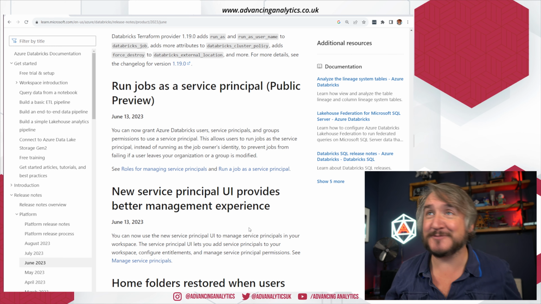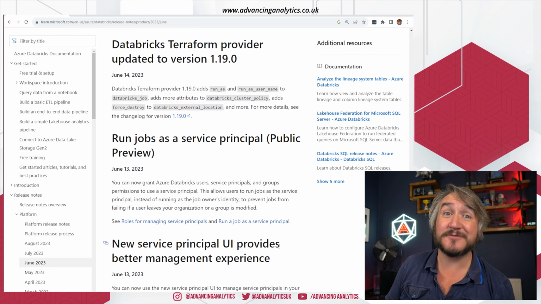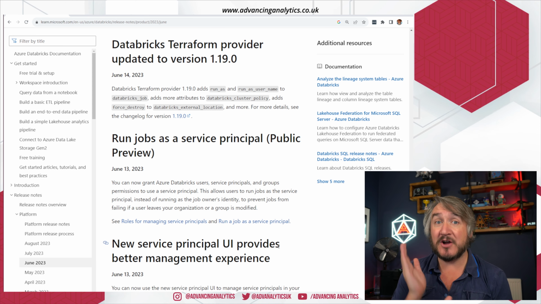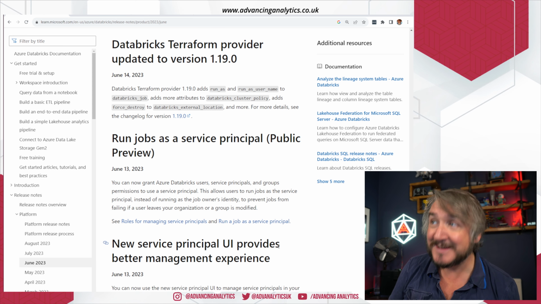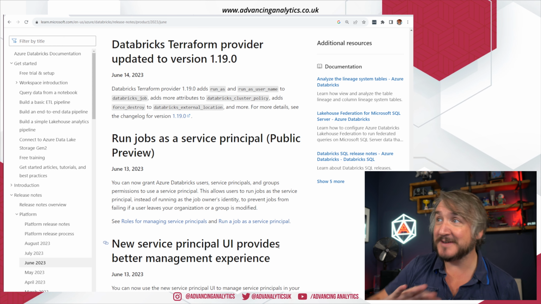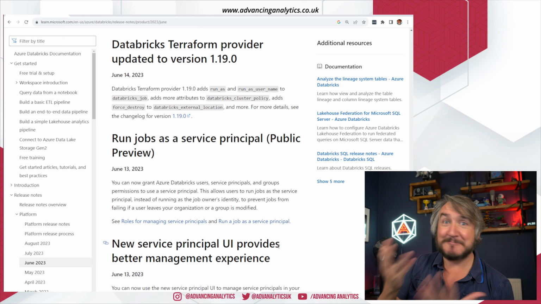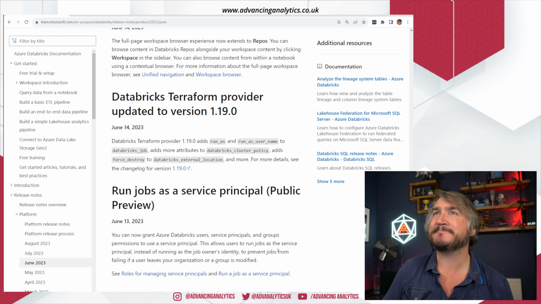You can run jobs as a service principal again, so plugging it in, making that all better. Again, stuff we needed to be able to do for ages. The moment you talk about run as a user, that user should be able to be either a managed identity or a service principal. It has to be to allow things to run as a system account. System accounts are older than me. Needs to be in there somewhere.